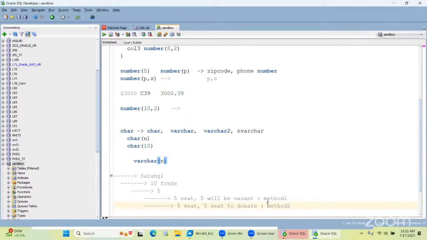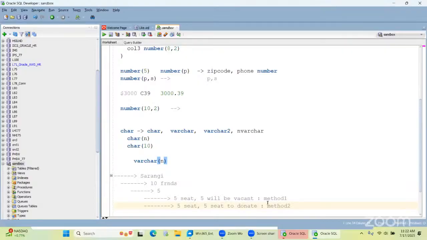Yes, you have made me change my mind to method 1. Anyone else supporting method 1 or method 2? I support method 2. I got one supporter for method 1. And Krishna sir, method 2.